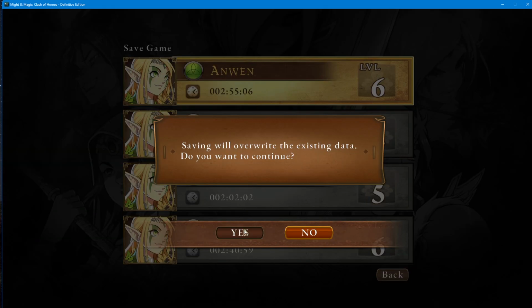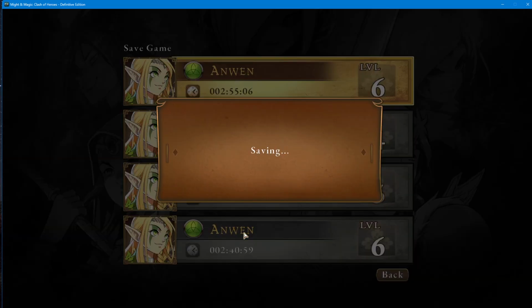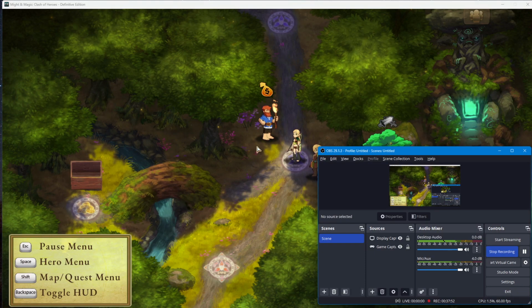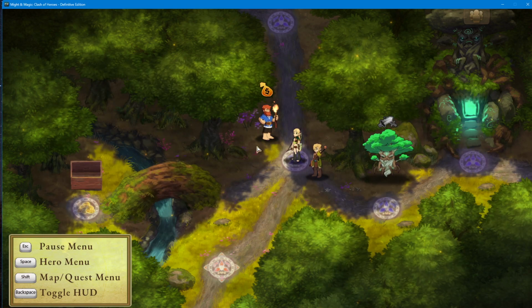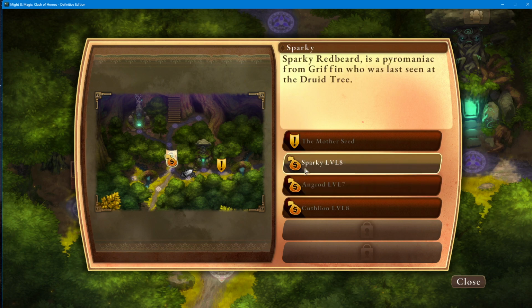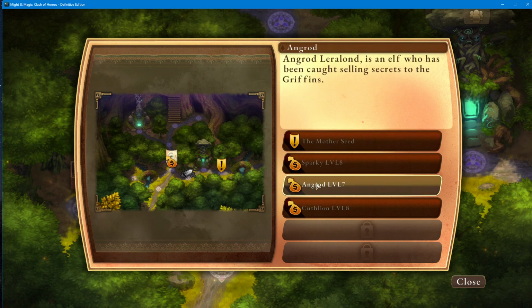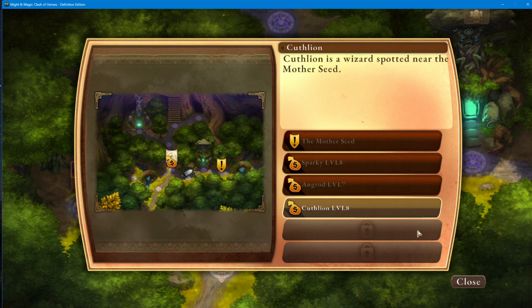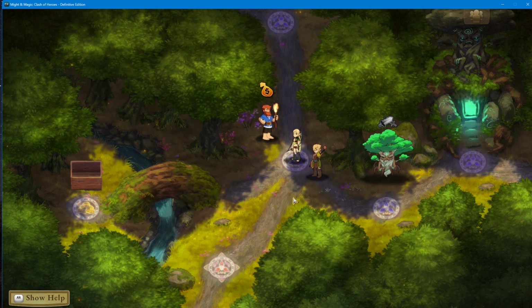But this is episode 5, so let's see how long we've been playing. 37 minutes, so I'm going to wrap it here. Oh, Sparky's level 8. Angrod's level 7. We don't know where they are. We know where the mother seed is, but hope you guys will join me for the next one.